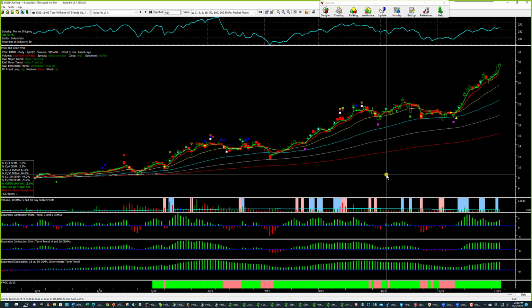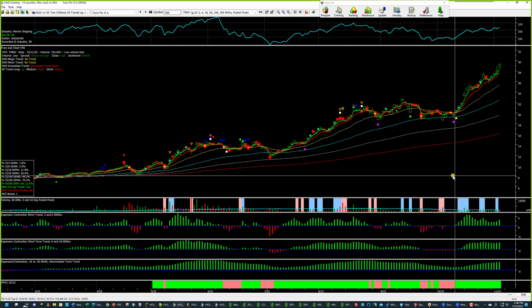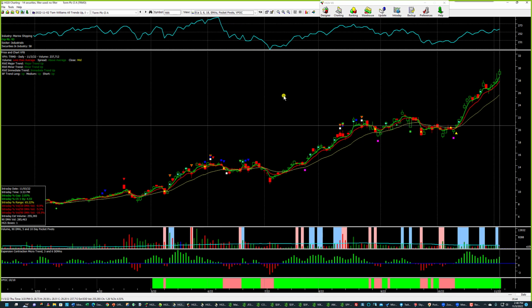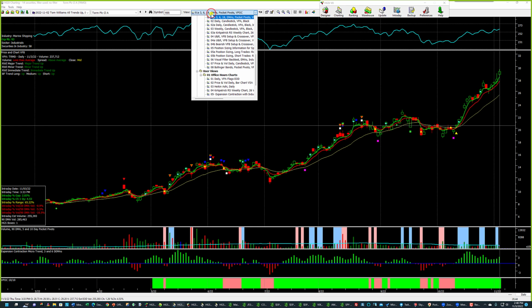Here's one that didn't go as far, but there are multiple signals, so there's just a wealth of information in this chart. Now, like I said, I have a white version of this too. I'll use this, and then this is the same thing without the 1750. Let's see, the 200, the 100, and the 50. It's just the 3, 6, and the 18. So I get a little cleaner look at the crossover.